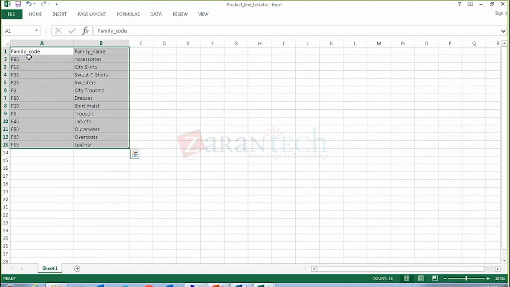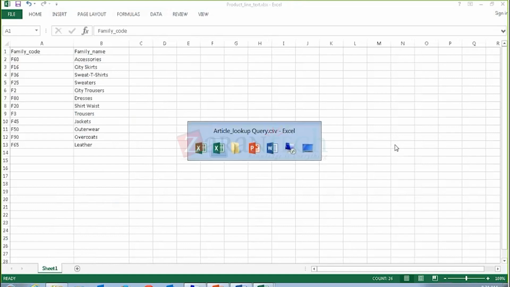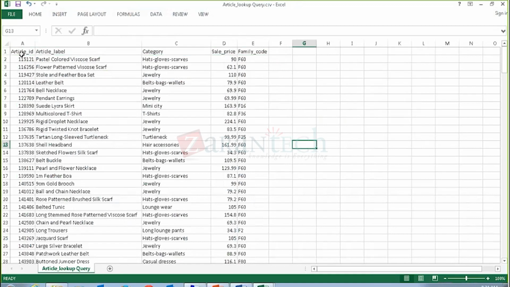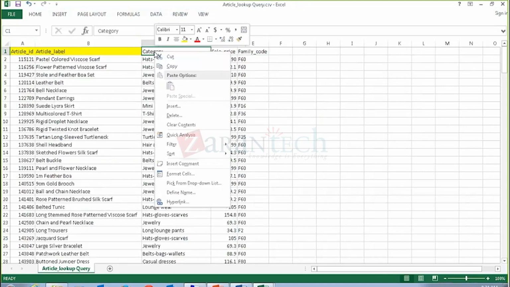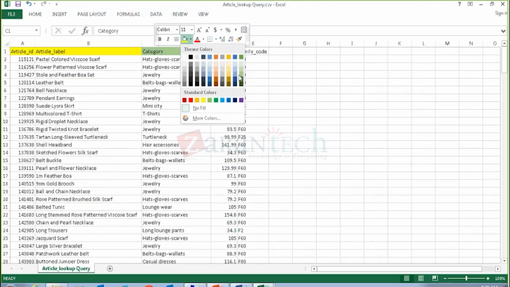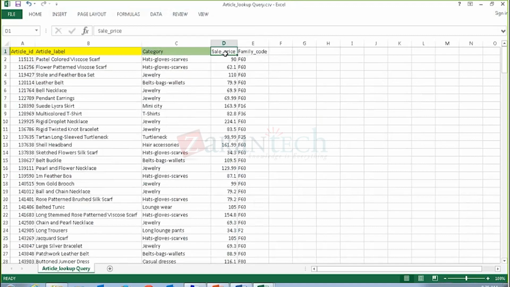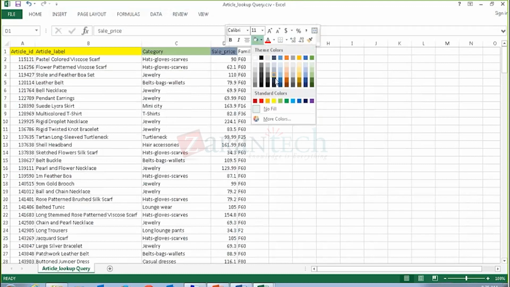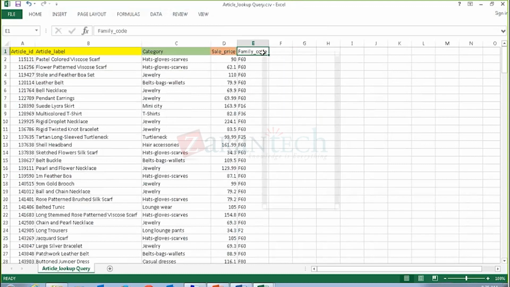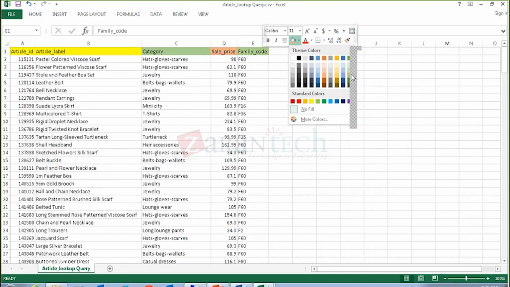Everyone, please respond. Okay, so let me reframe that question once again. I created this info object. I created 4 info objects. For this, I created 1 info object. This one I created another info object. Price I created another info object. Family code I created another info object.